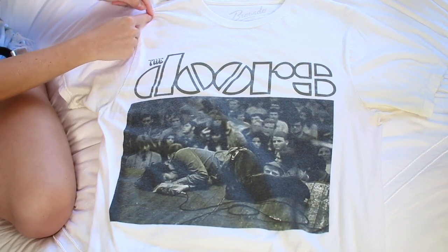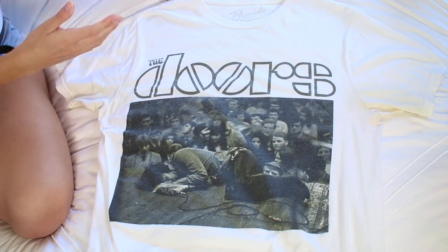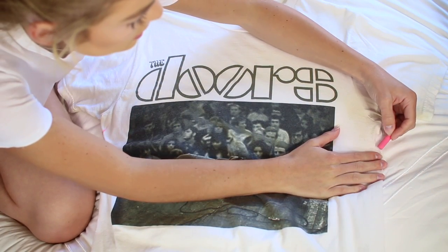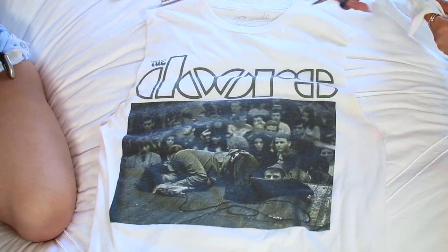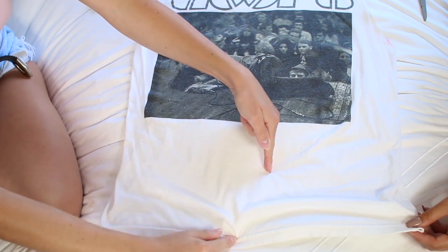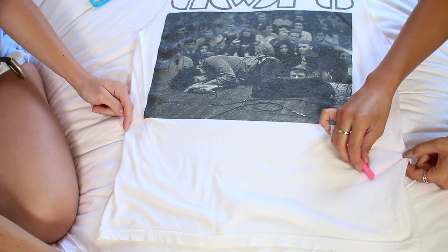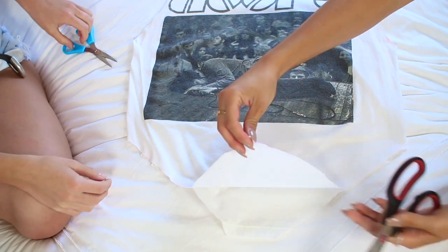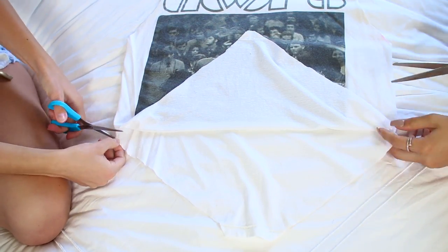Personally I don't like it when it comes right around here — I like it to be more of a straight line so if you wear a bralette it'll work. Just more of a straight line right at the bottom. For this one I think it would be a cute idea if you do it at an angle and then cut up, so when you tie it, it gives that rounded around the chest look — kind of just freehand it. What we can do to cut the back is roll this up like this and use that as a guideline to cut off the edge so it's going to be nice and straight in the back.